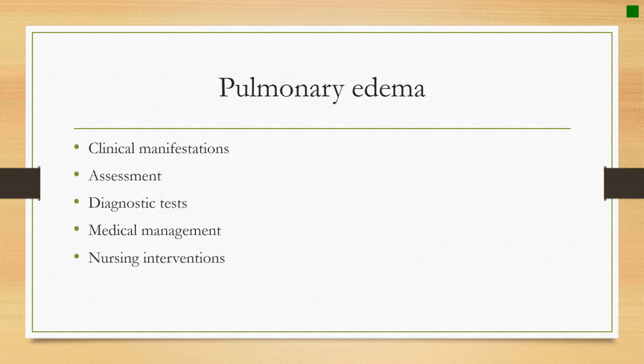Inotropic agents may be given, like Dobutrex or Inocor, and this increases cardiac output without increasing oxygen consumption. Nursing interventions: this condition, mind you, is life-threatening and responds to aggressive interventions. Oxygen is definitely one of the first drugs that's given.